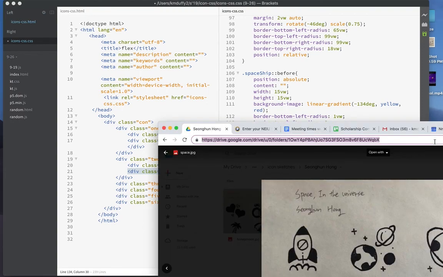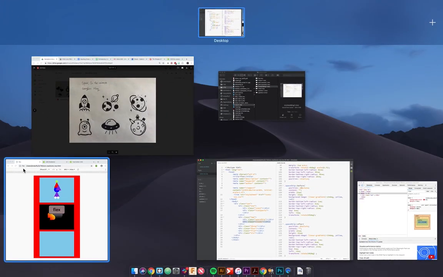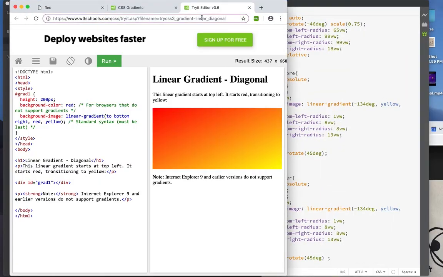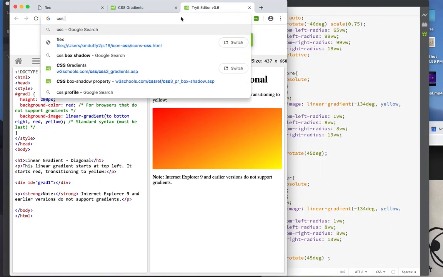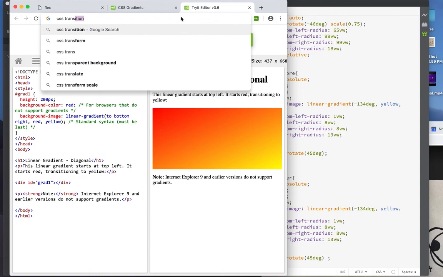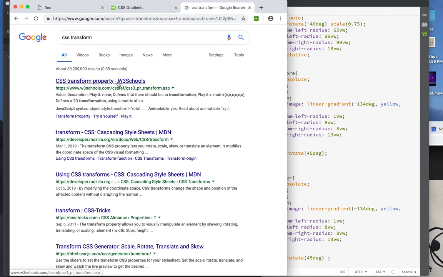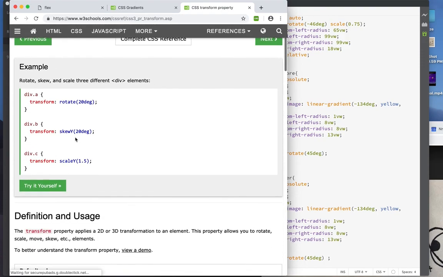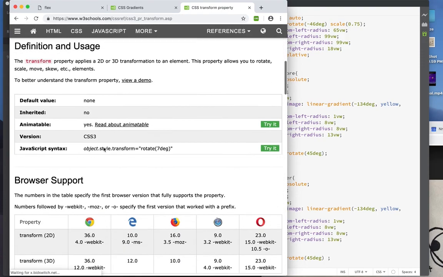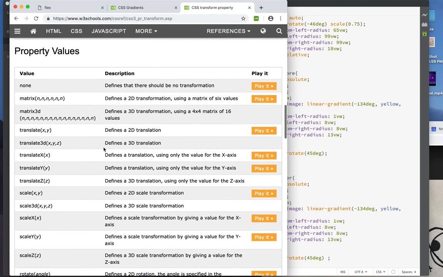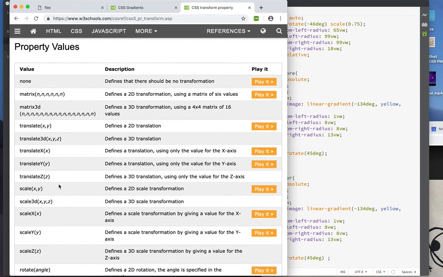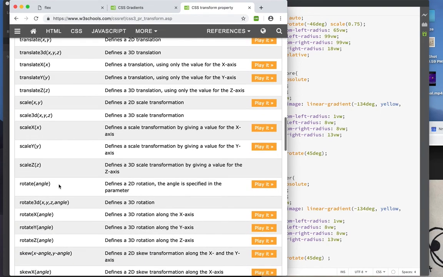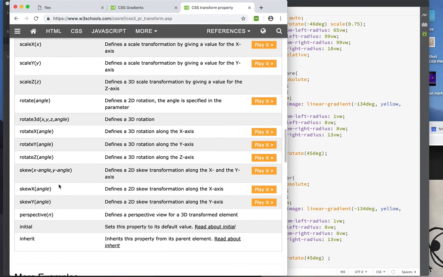Because let's look up our transforms, because there's a way that we can just flip something. So we want scale, skew.